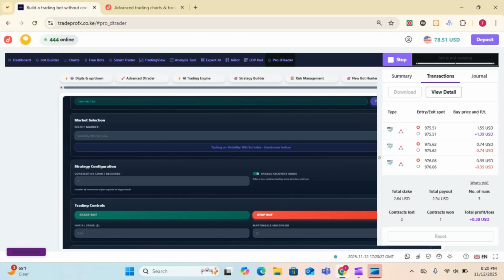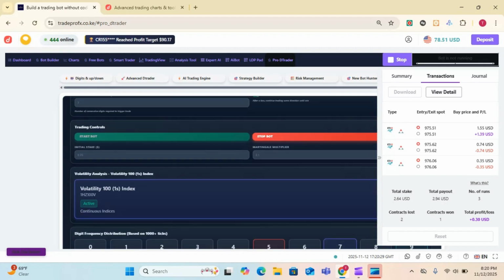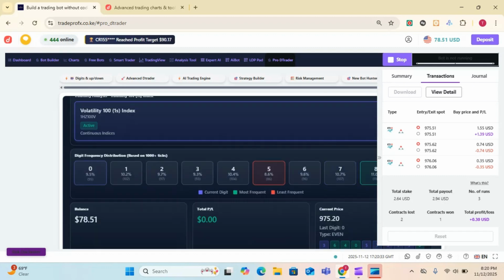So you can see why I tell you it's one of the best. This bot is one of the best for risk management. If you have a bigger account, it is to your advantage. Because you'll be sure that after this, if I calculate my losses, I won't go more than that. That's why most of us lose, because we tend to think that digit even will come out, and that time is when they are sweeping all the liquidity, and then they come producing 11 digits and above. So take care, and then you can do the math.